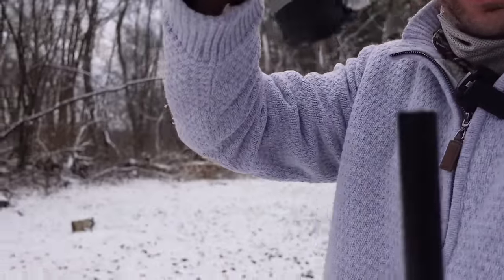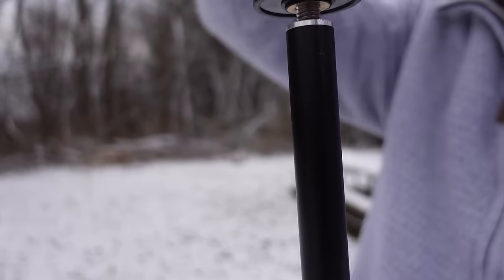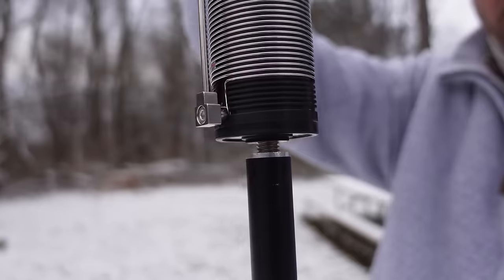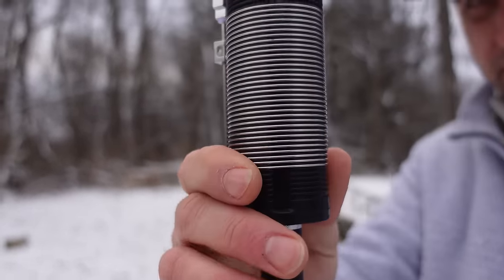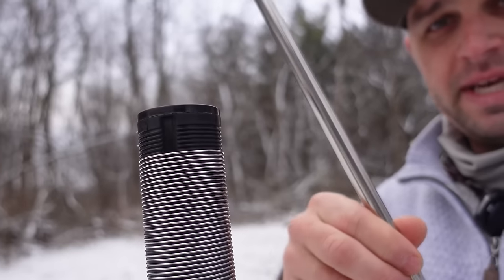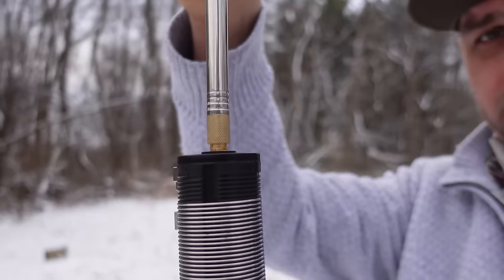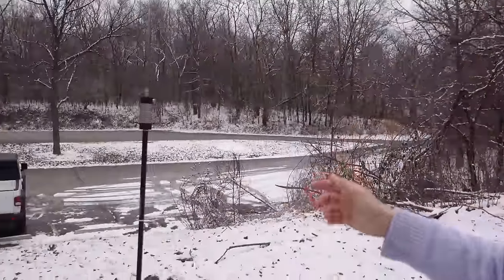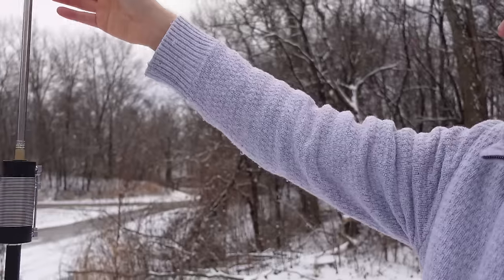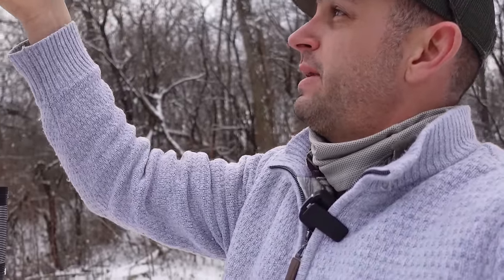We've got two more easy things to do. Basically, we put the coil on the extender pieces and then the antenna on top. The coil has a male portion and a female portion — the male goes into the extender, and it just screws on nicely. This setup is taking me less than five minutes, even accounting for camera angles. Then we put the short antenna on — it just screws right on. Once it's all in place, we extend the antenna out. The quality seems okay, especially compared to other antennas I've purchased in the past.